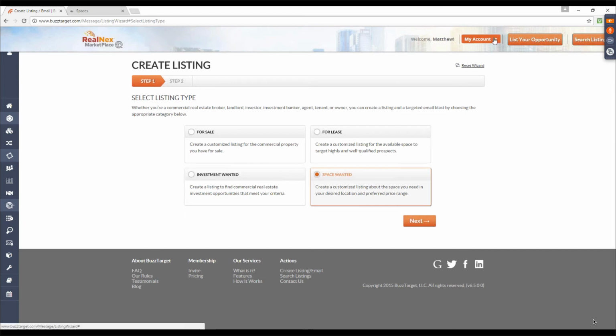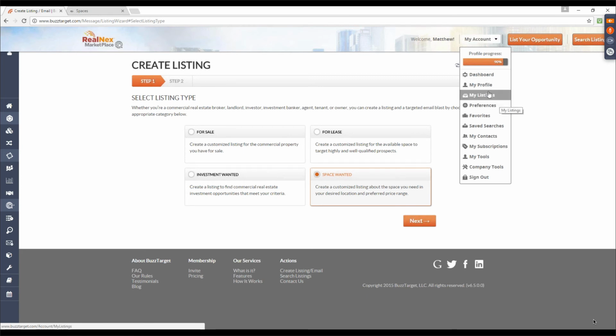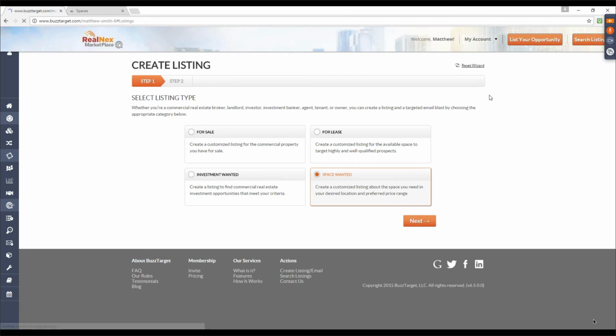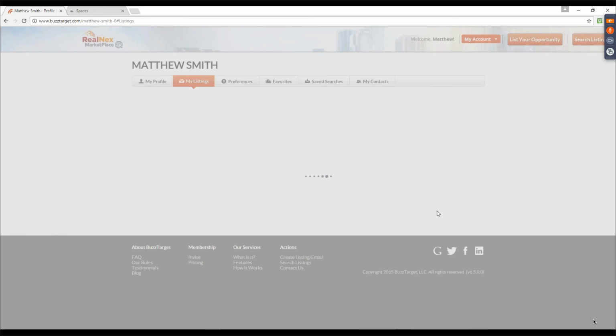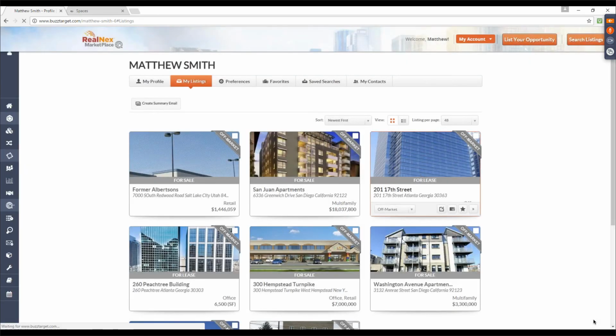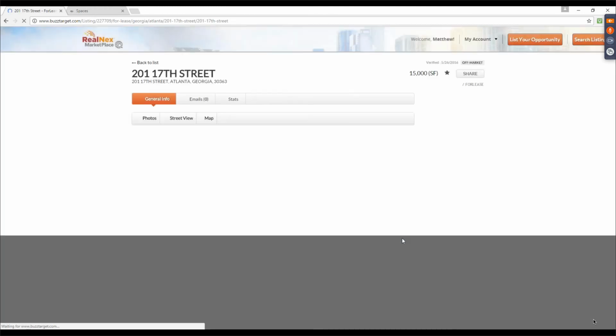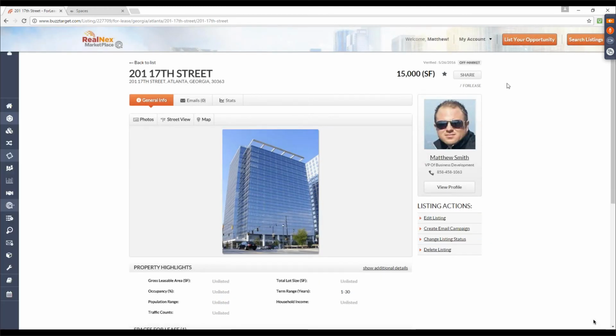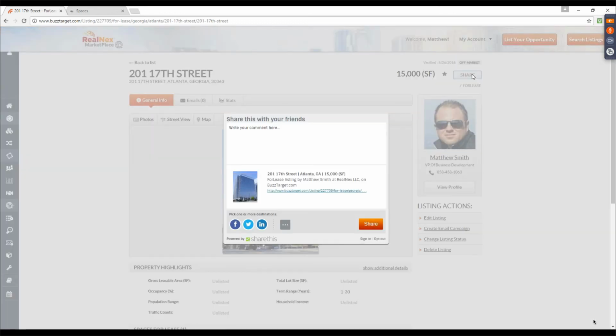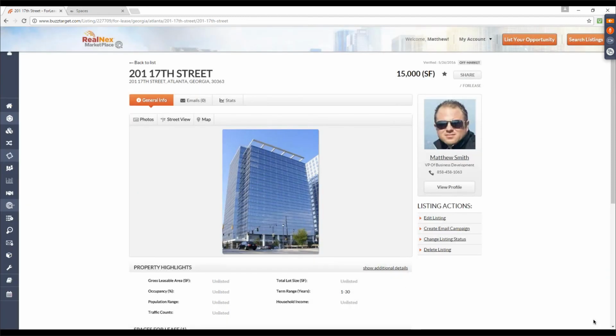But what we've added to this component as well is email marketing. So what you can do is once you've added your opportunity in here, I've got my client looking for space. Okay, you can go in here, and not only is it searchable, okay, so people can go and find you and get a hold of you, but you actually have the ability to push it out now. Okay, so if you guys are social media gurus, go click on our share tab. Hey, talk about how great your client is and how wonderful they are. Post on Facebook, Twitter, LinkedIn. Okay, get it out there in front of those people. They can contact you. It'll redirect them. It'll post this listing link right here, redirect them back to our page, and look, they can contact you.